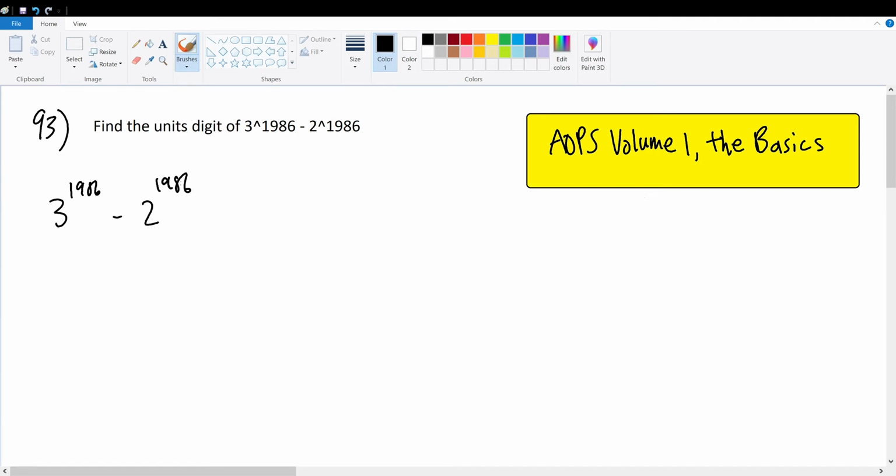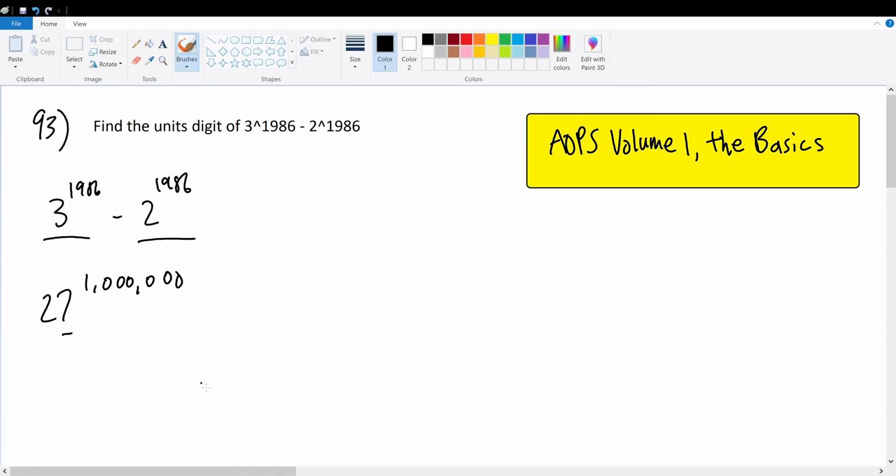And as I've stated in previous videos, always look for the patterns of alternating units digits to find a pattern. Because remember, any number raised to any power, such as 27 raised to the 1 millionth power, to be extreme, always has an alternating sequence, if you will, for the units digit place value. And all I need to do is find the subtraction of the units digit of this number with this number's units digit, and that will give us our answer. Because we don't really care about the rest of the numbers, because only the subtraction of the units digit will give us the units digit of this subtraction.